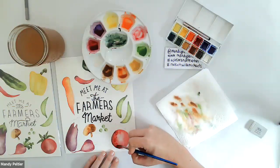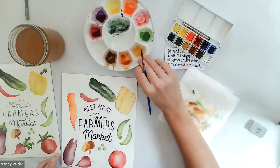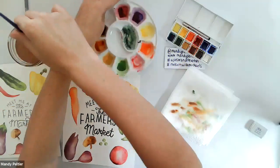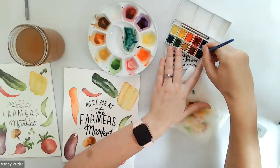You could just keep fussing with this, adding more red as you wish and darkening up the sides if you want. But that is the tomato. All right, so now all we have left is the greenery. The greenery is fun, it's simple. Let me just quickly mix up a little bit more dark green. I think I'm good on the other colors here.